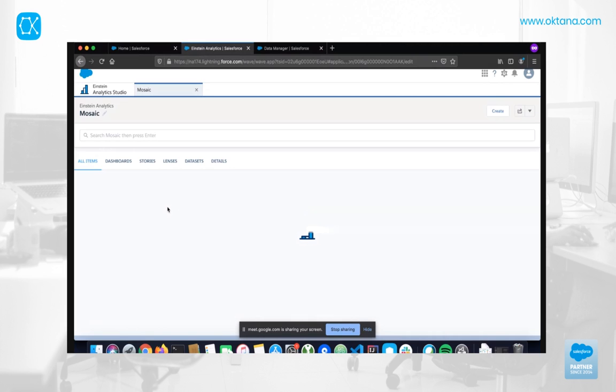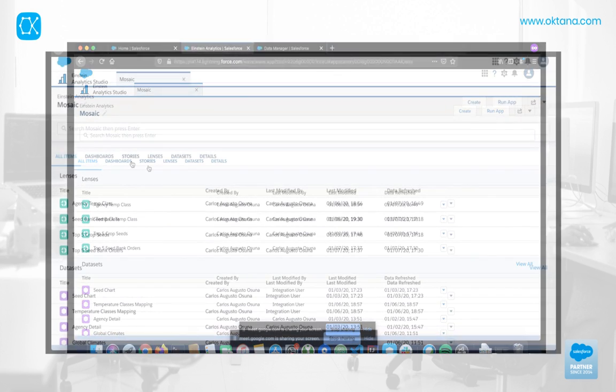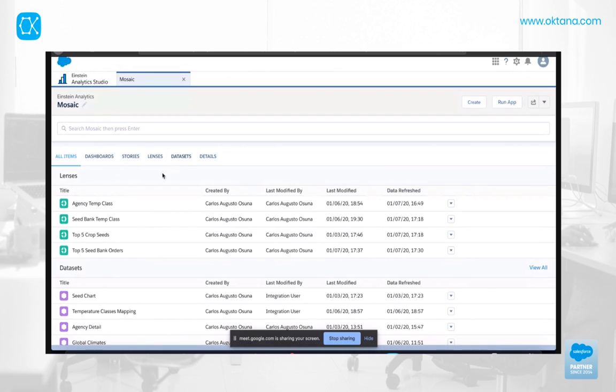An app is a collection of dashboards, stories, lenses, and datasets. So all the things that you need to run components inside Einstein Analytics are grouped inside those apps.